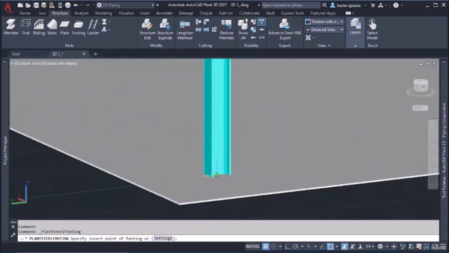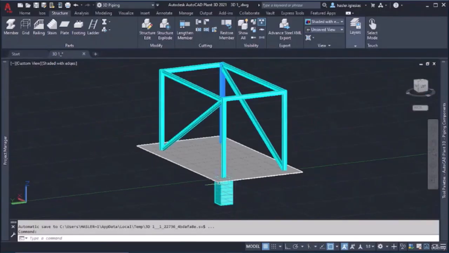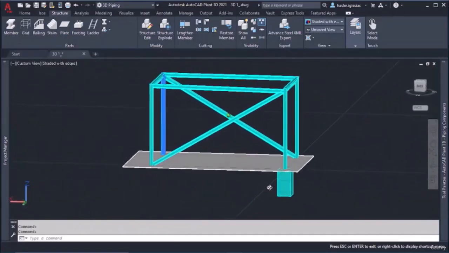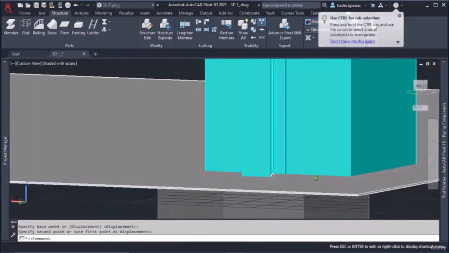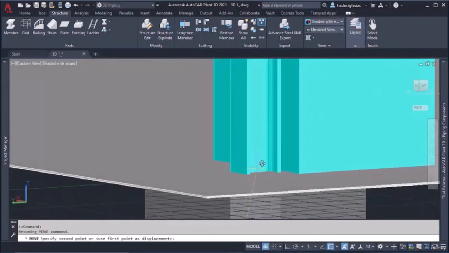So I'm going to place it right there in the midpoint. And well, look, it creates a kind of box made of concrete, okay? And place it right in the base of our beam, okay?